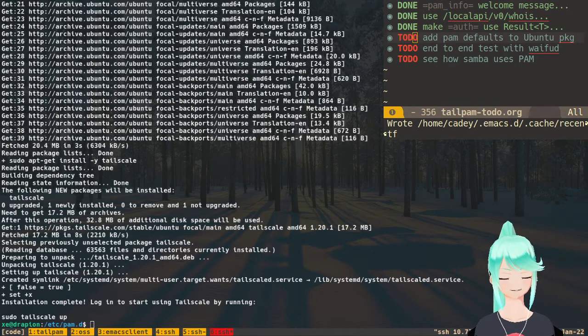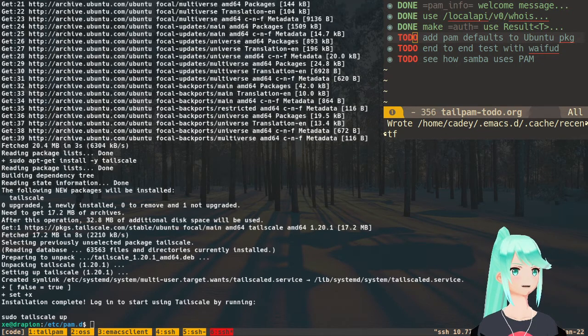Go sudo tailscale up, we click the link, we go to the place, we sign in with GitHub, we authorize Tailscale, we get back to the authorized application, we scroll down, we select my GitHub org.